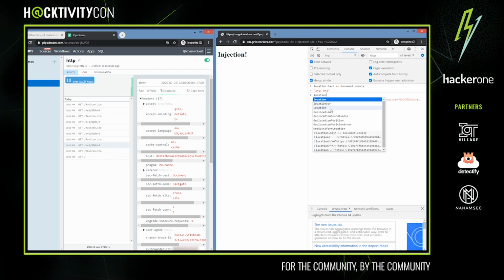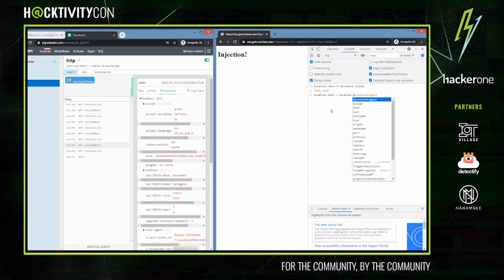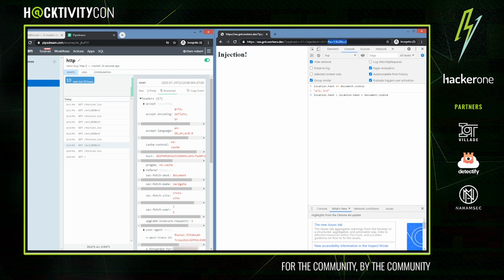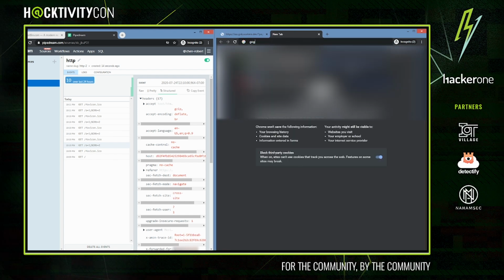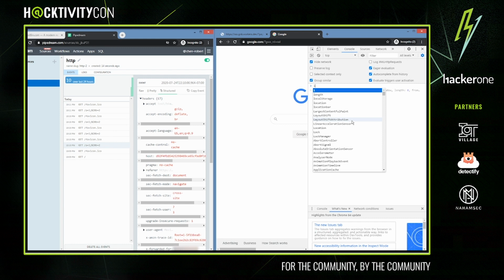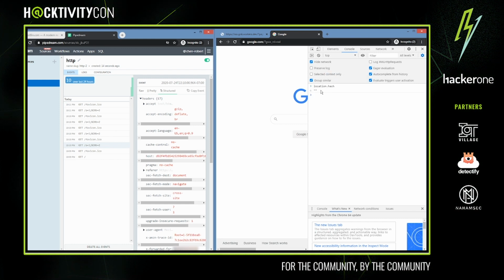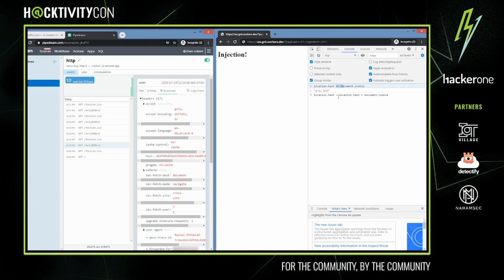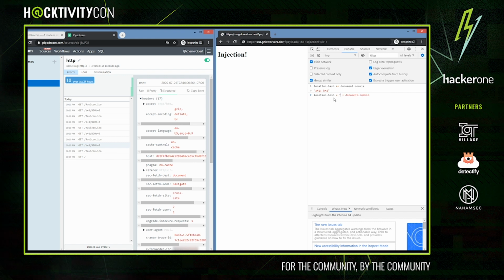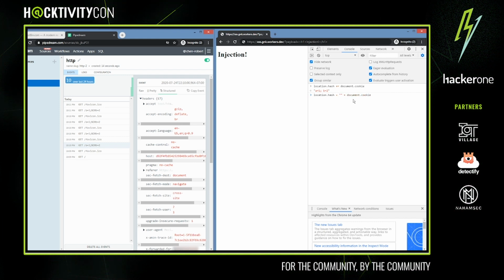In essence, what this is doing is location.hash is equal to location.hash plus document.cookie. But initially, location.hash, when there's no hash, is equal to an empty string. So, for example, if I just open up a random page and type in location.hash, we'll see that it's an empty string. So when we use the plus equals operator, in essence, it's just assignment to location.hash, but a bit obfuscated.